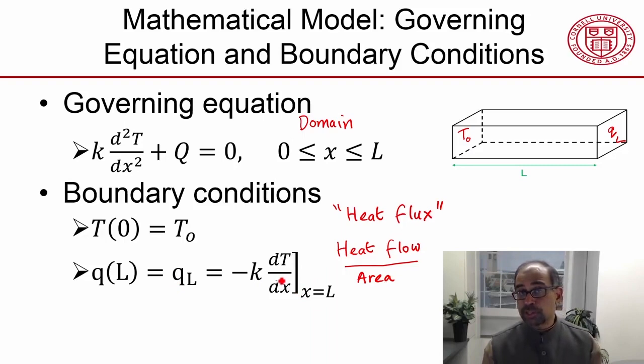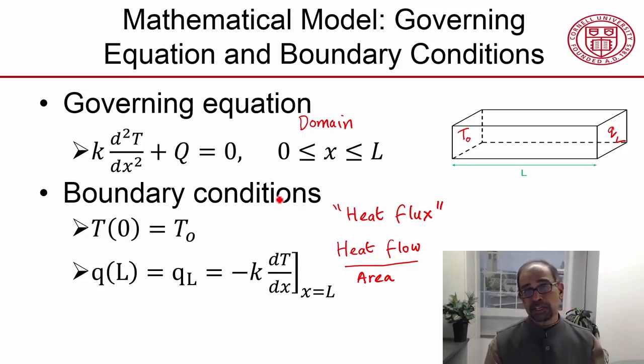And that's related to the temperature gradient at the right boundary through Fourier's law. So essentially what we have here is the temperature gradient at this boundary. So we have the temperature here and we have the temperature gradient here. And the two major kinds of boundary conditions you have are the value or the gradient of the value. So this mimics both the major types of boundary conditions.